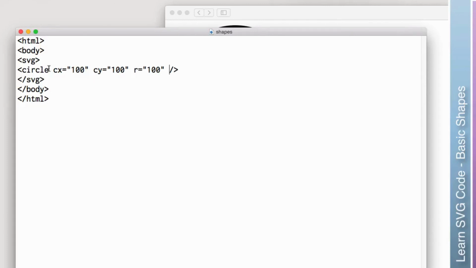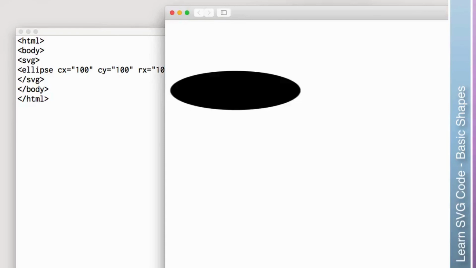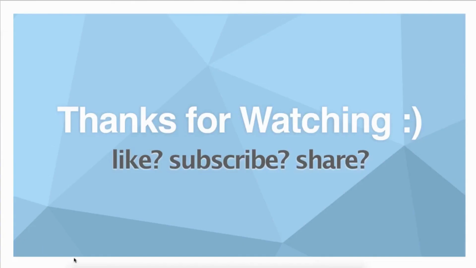And the last one is the ellipse. The ellipse is rather similar to the circle, since it's basically just a stretched circle. We still use cx and cy. Instead of r, we use rx and ry. So this could be like 30 or something. And we can save it, and we can refresh this, and there you go. Now you have an ellipse. So those are the basic shapes. You can combine them together to make more sophisticated objects. And we'll show that in an upcoming video.